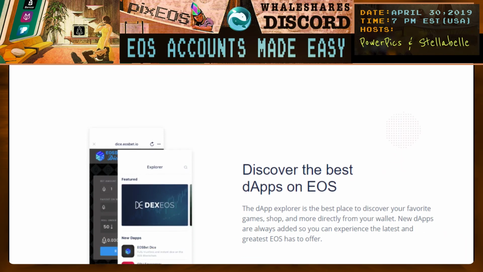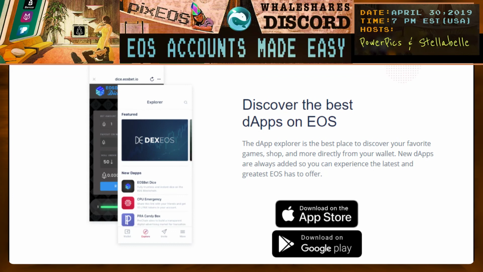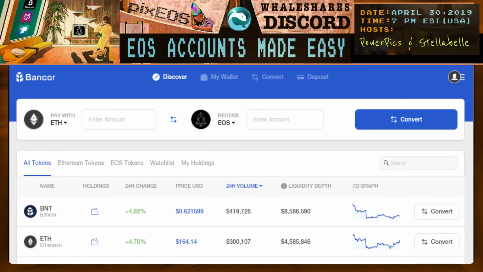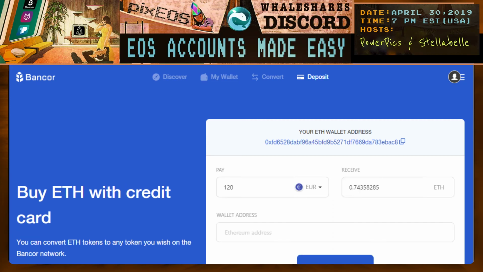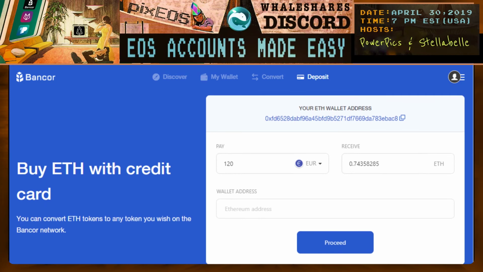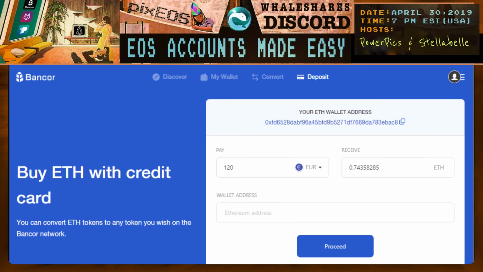Another thing I wanted to mention is that you can buy crypto with a credit card on Bancor. Yeah, I kind of lost you on the last part. You cut out as far as buying it, but I have that on screen here. You can buy Ethereum with your credit card in Bancor. Yes, that's what I was just going to cover, that you can get Ethereum and then you can convert it over pretty easily to EOS if you wanted to. Right. Yeah, it's a super simple process.